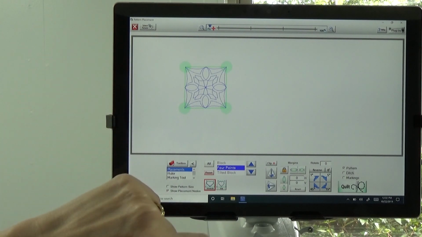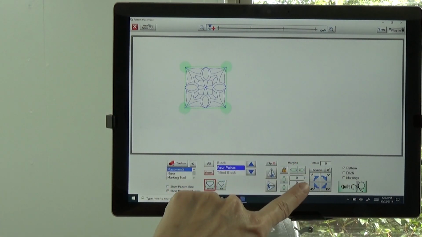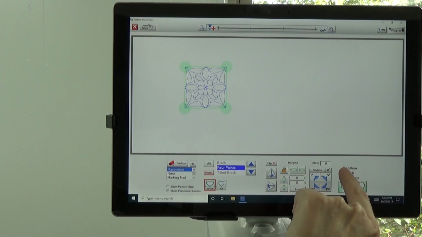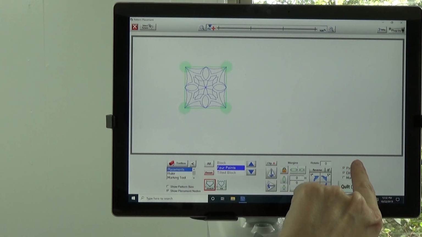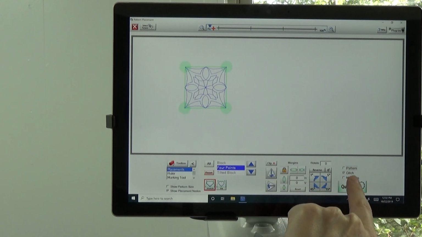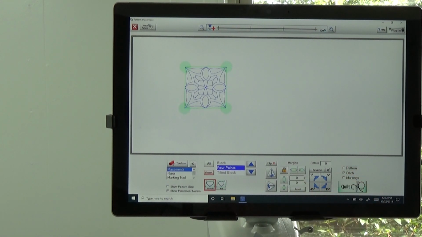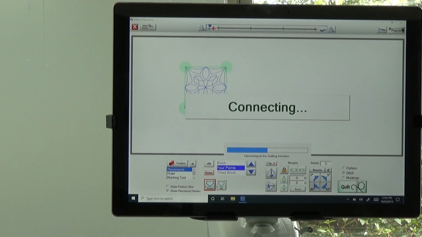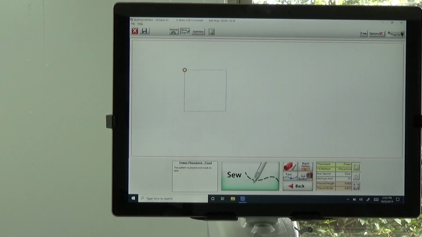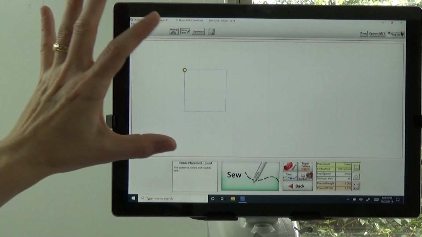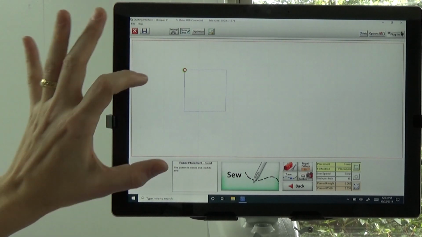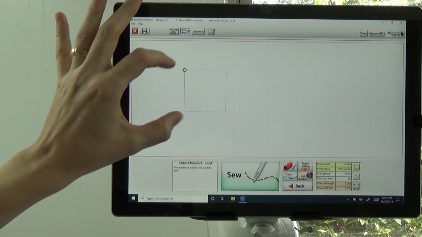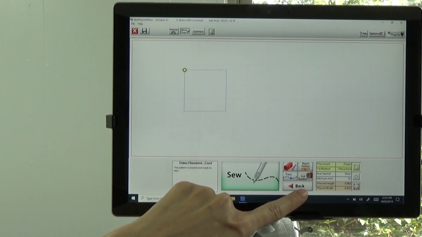You can see you've got all of those settings again, and if you changed your heart and you decided you really wanted to stitch in the ditch around that, well then you could come over here and you could unselect the pattern, select the ditch, and then you could go back and quilt just the ditch around that design. So lots of capabilities here. If you change your mind, you can always go back in. You've already got everything placed and ready to go, so you can always do that anytime you want.